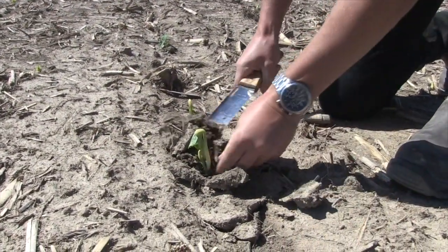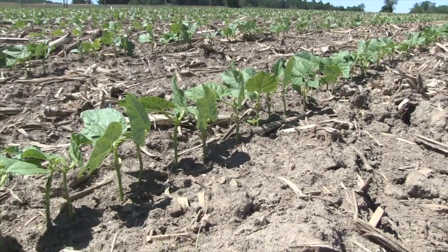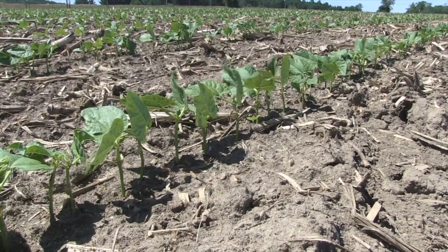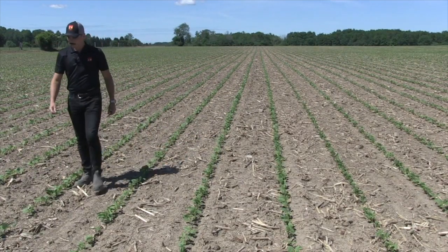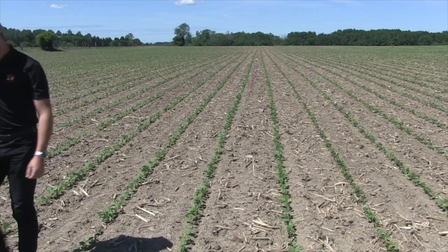And then we're going to finally move on to a white bean field that had wonderful emergence, was planted just in that first week of June. Awesome ideas, Josh. A little bit of bad and a lot of good. Yeah. Hey, let's go for a walk.